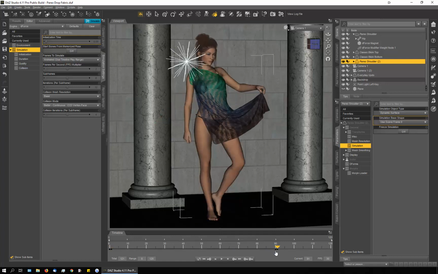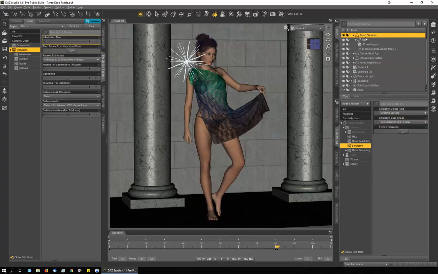And I go again to my frame 91. I select the first pareo, and to protect the simulation I have on this one, I use this button here, Free Simulation On. Now when I calculate the simulation for the second item, this simulation will remain unchanged.